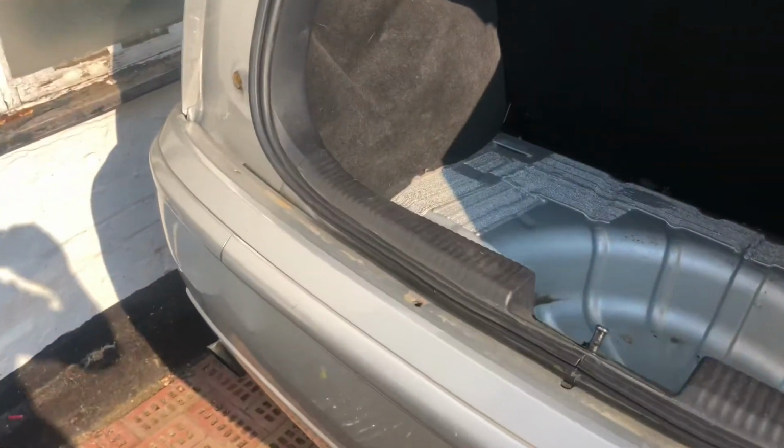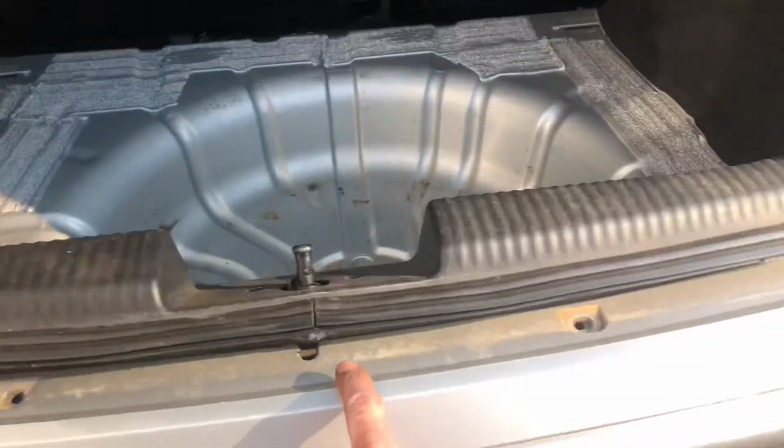Right, so it's jacked up in the air. We're just going to take the bumper off, so we're just going to undo these screws here. I've already taken them out. And then we've got another few screws at the bottom, and then I'm going to take off the wheel arch liner so I can get to the other two screws either side there.